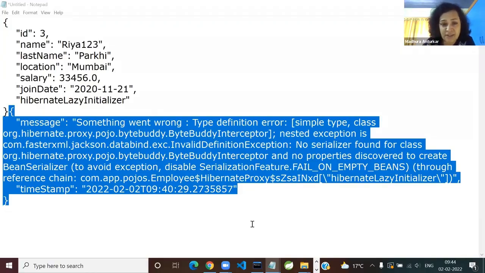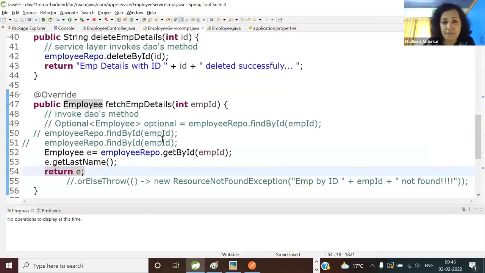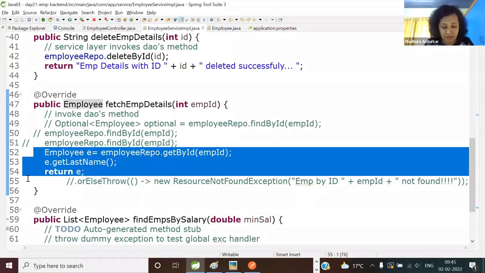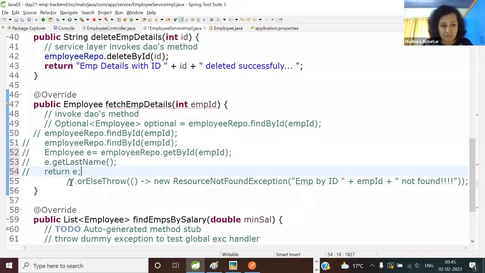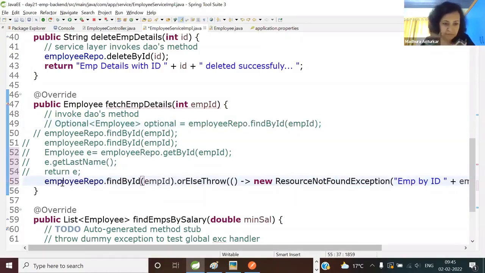So first, let us make this correction and I'll show you that other one, and we'll move on to the next one. So you can go to your employee service implementation. I'm keeping it all here. Anytime you feel like revising it or playing with the code in the lab session, be my guest. So here I'll just comment this and we are using it like earlier. This one. Okay. And returning it to the caller.